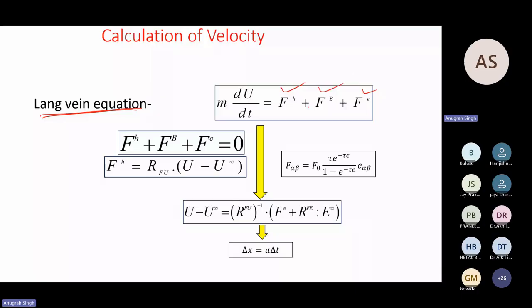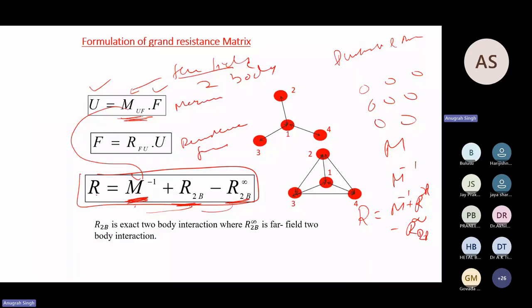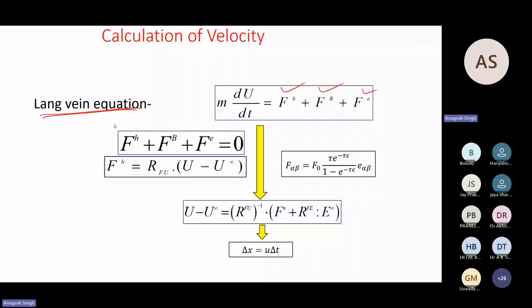Hydrodynamic force is what you have calculated. This is hydrodynamic force, F. So if you have low Reynolds number, this goes to 0. Why? Re less than 1. There is no acceleration, right? Particles are moving very slowly, creeping flow. Then the sum of forces is 0, and the hydrodynamic force we calculated is just R_FU dot (U minus U infinity). You can also expand it for other components.